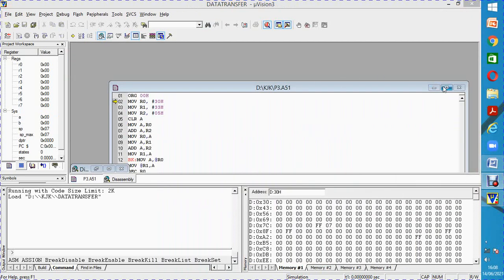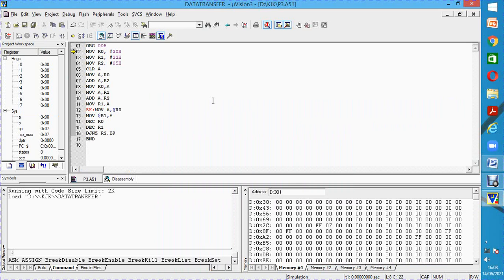So here we need to adjust the pointer. When you execute this, R0 is loaded with the source address 30, R1 is loaded with the starting address 33H, and then load R2 as a counter, and then clear the contents.